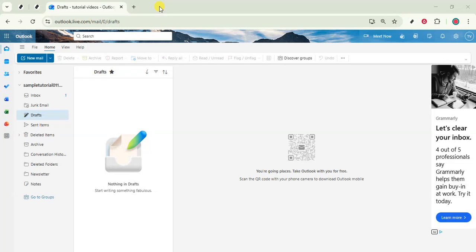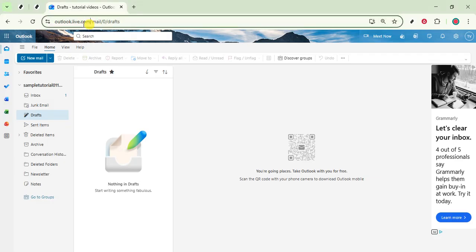In today's video, I'm going to teach you how to create a separate folder in Outlook for specific emails. We'll use Outlook on the web so you can follow along in any modern browser. By the end, you'll have a clean folder ready to hold messages you want to keep separate from the rest of your inbox. Start by going to outlook.live.com.